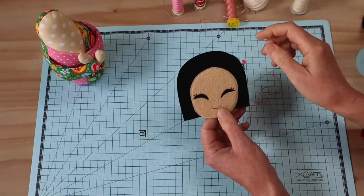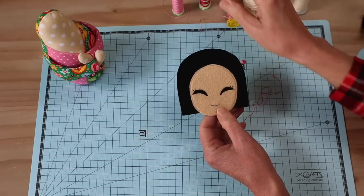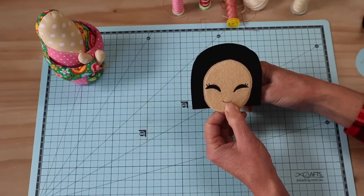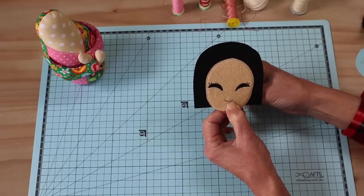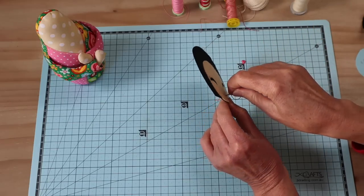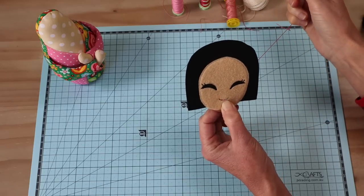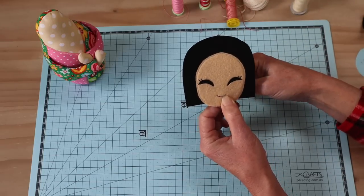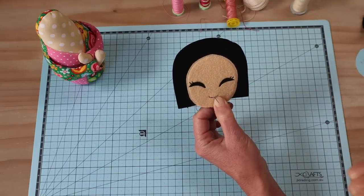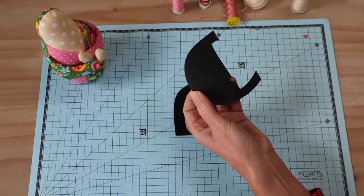The marks I've used are with a heat erasable marker so they won't be seen. Once pressed into place, I'm simply going to sew on my machine with black straight through the center to set all those in place, then add a couple of hand stitches for extra lashes off the top. With the eyes in place, I've drawn in my little smile that will sit underneath the little heart button. Use your template to find the exact spot, then embroider over that line with a back stitch using an extra strong embroidery thread to cover the whole little smile.